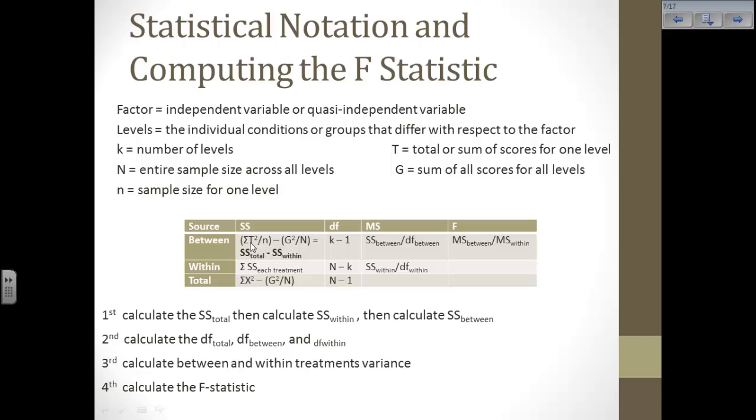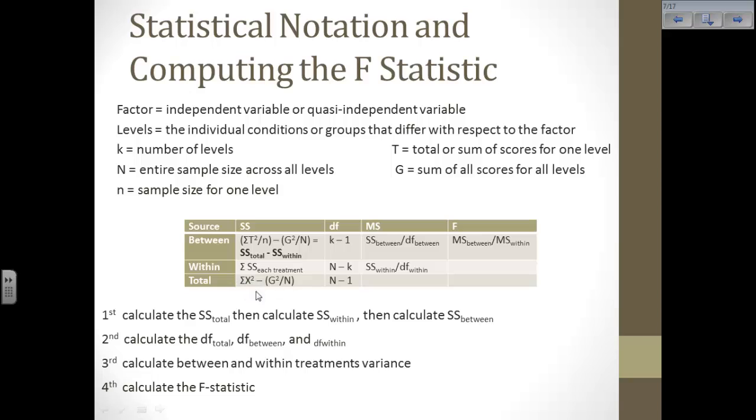Let's say you had 3 groups, so the sum of X for group 3 squared divided by the sample size for group 3. Add all those together, and then you would subtract the grand total squared divided by the sample size for the entire study. I'm not going to even demonstrate this because it's so easy to just calculate sum of squares total, add up all the sum of squares for each treatment, those will be given to you, and then find the difference for sum of squares between. Now, sum of squares total should look pretty familiar to you.